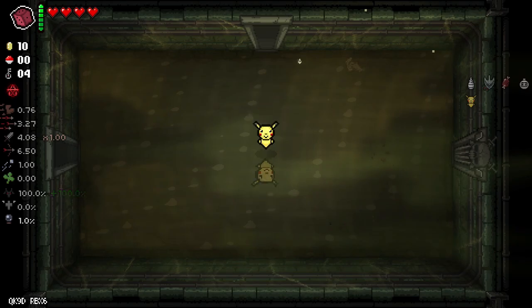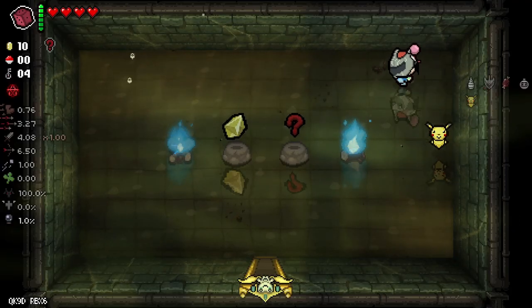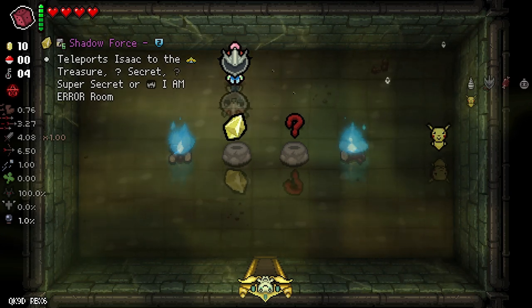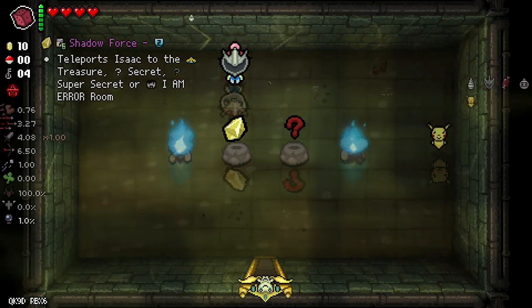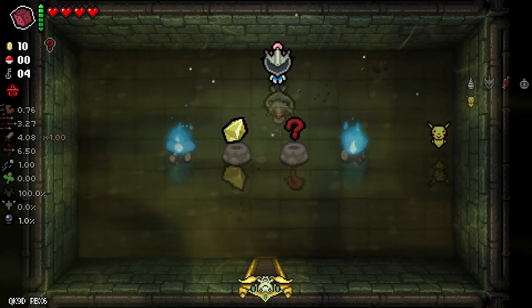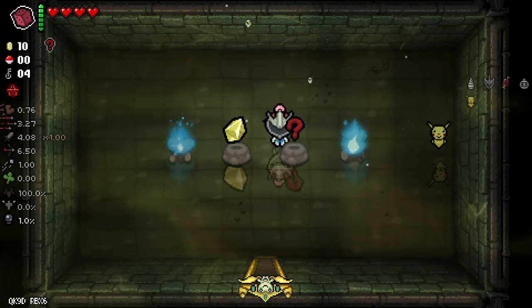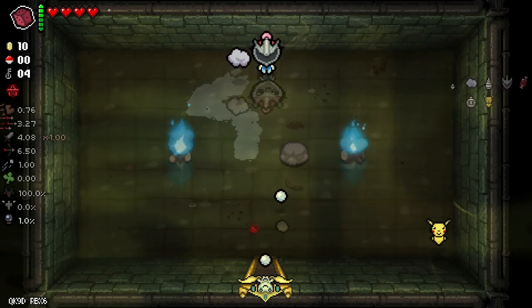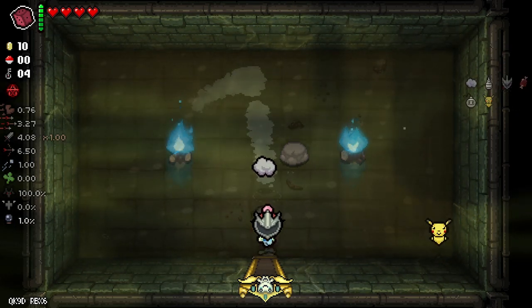Let's go straight away to the treasure room. Shadow Force teleports Isaac to the treasure, secret, super secret, or I Am Error room. It's a reskin of Undefined. Yeah. Depression! I keep having depression lately! But I'm not depressed, I promise!